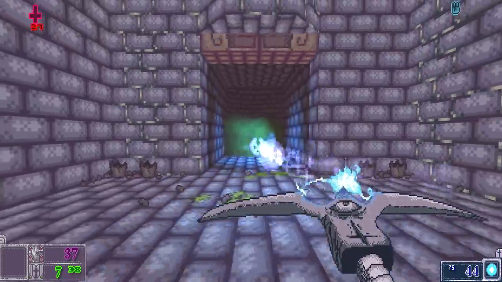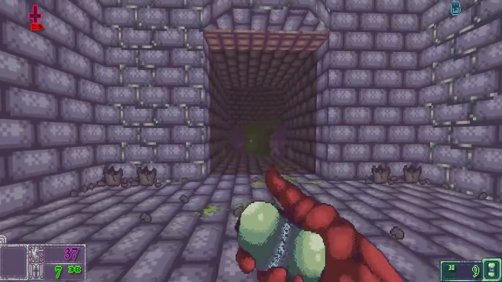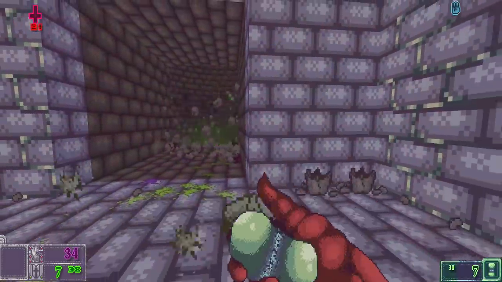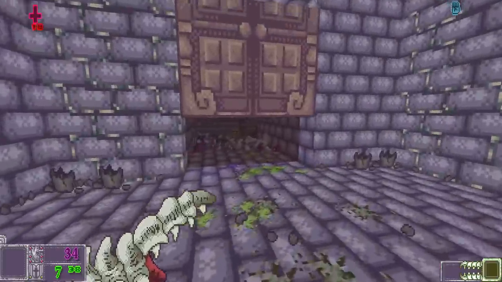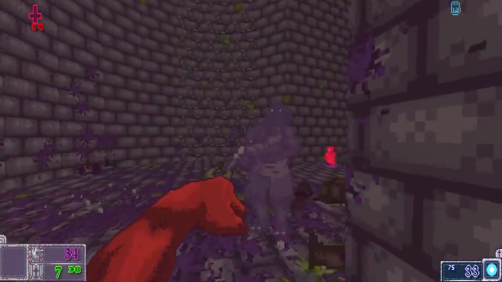A good example here would be the flesh bags, as I like to call them. Freezing them not only prevents them from emitting gas, which can damage you, but also prevents them from expelling tiny little creatures after they die that can nibble annoyingly at your ankles afterwards.